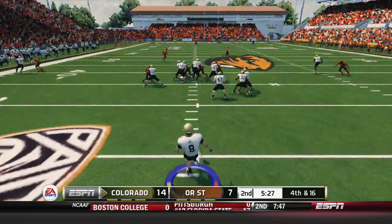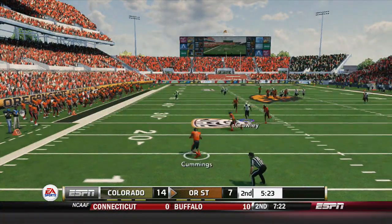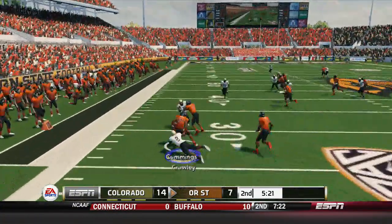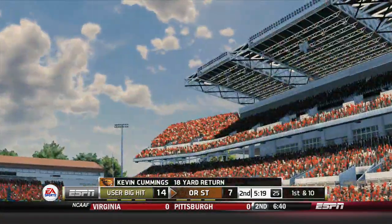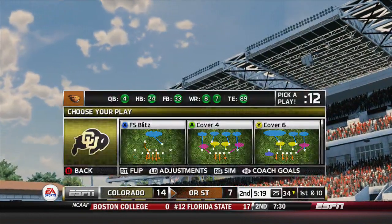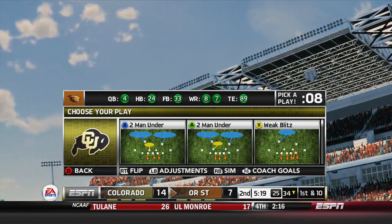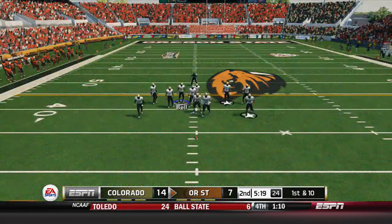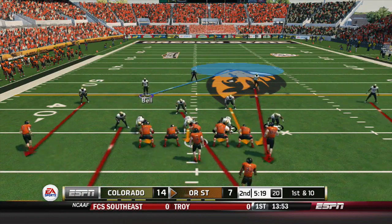He punts it away, and it's a great kick. He's out to the 30, and they push him out at the 34-yard line. Return for a gain of 18 yards. With one quarter down, I really haven't seen too much separation between these two squads. Might be neck and neck the whole way.